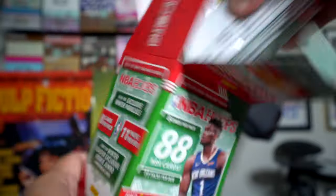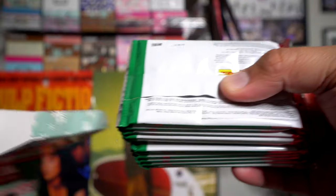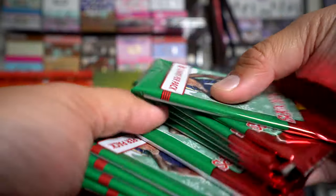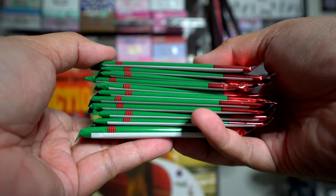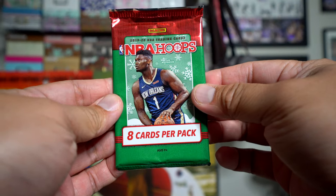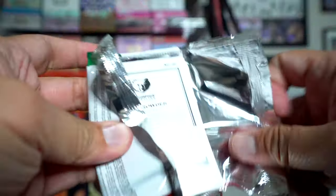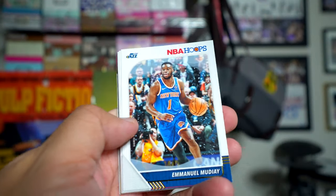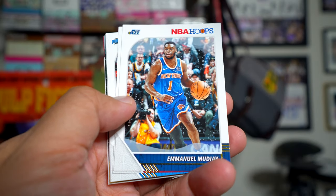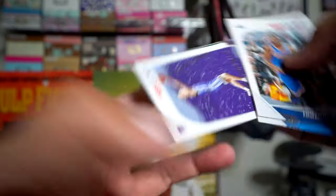You get so many cards — like 11 packs per blaster. It looks like this is definitely the jersey or hit, and I don't think it's an autograph unless it's an auto patch or jersey, which would be awesome. Anyway, let's check it out. You can tell it's snowing in the Emmanuel Mudiay card, so that's the difference — these cards are special in that way.